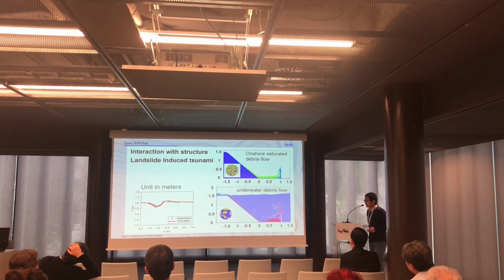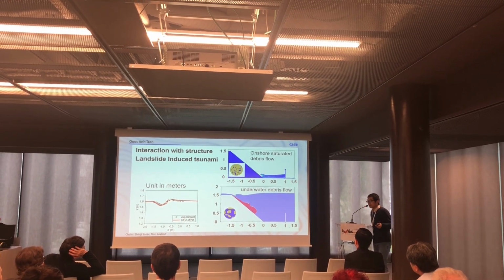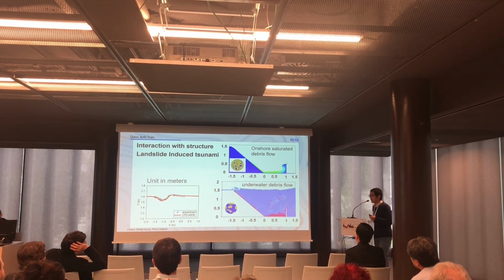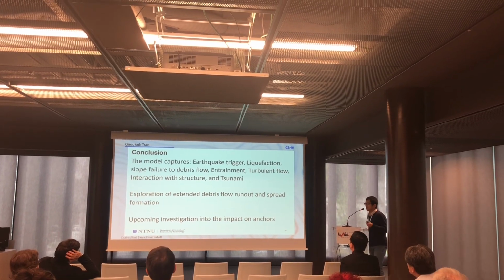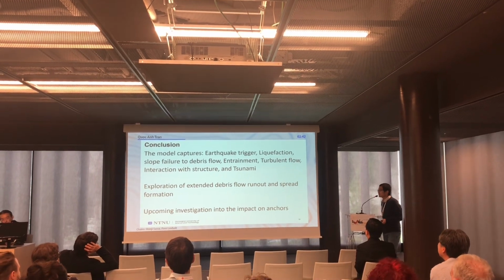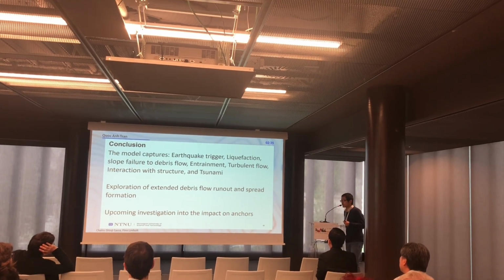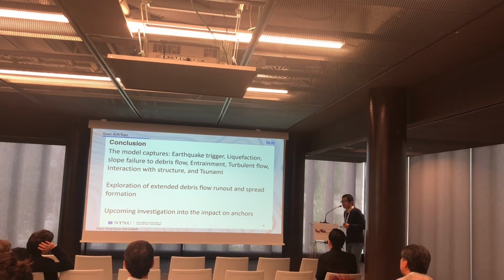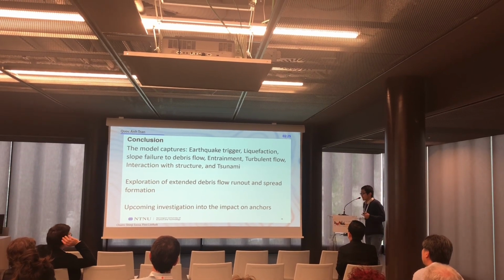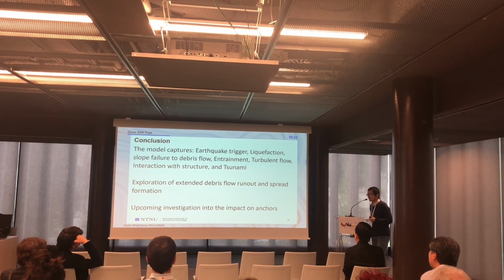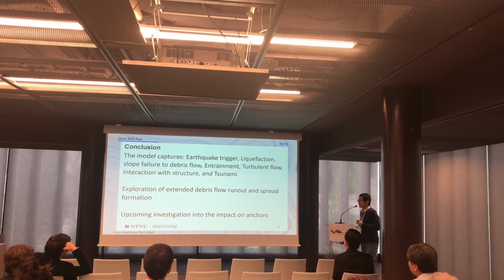We also capture the change of the water level compared to the experiment, and I think this is very important if we want to simulate landslide-induced tsunamis. So in my presentation, I have shown that the model can capture different mechanisms: earthquake-triggered liquefaction, transition to debris flows, entrainment, turbulent flow, interaction with structures, and tsunami generation. The novelty of the model is that we can capture all of these mechanisms within a single simulation, which demonstrates how we can explore the extended debris flows and how we can form the spreading failure mechanisms.